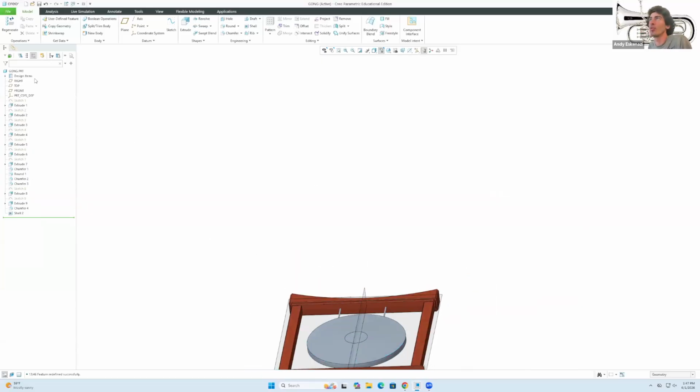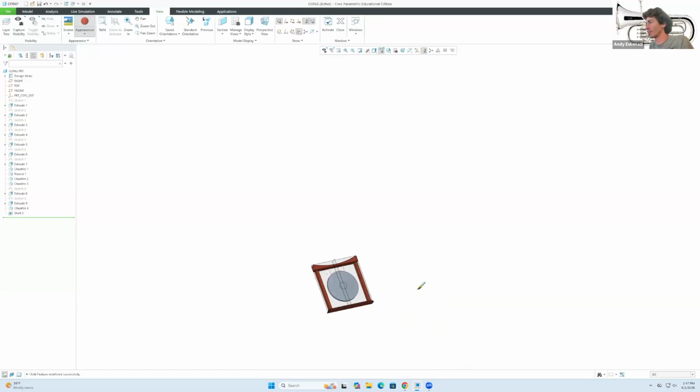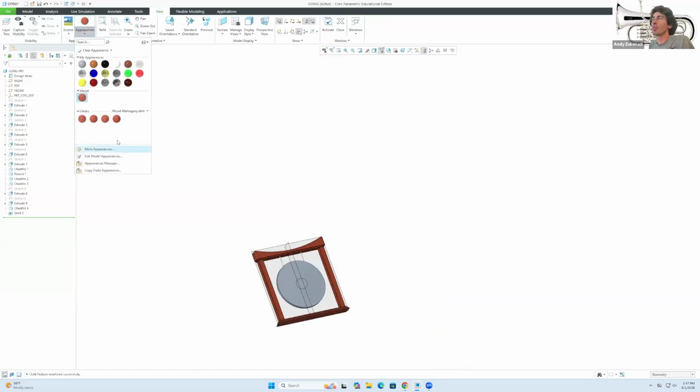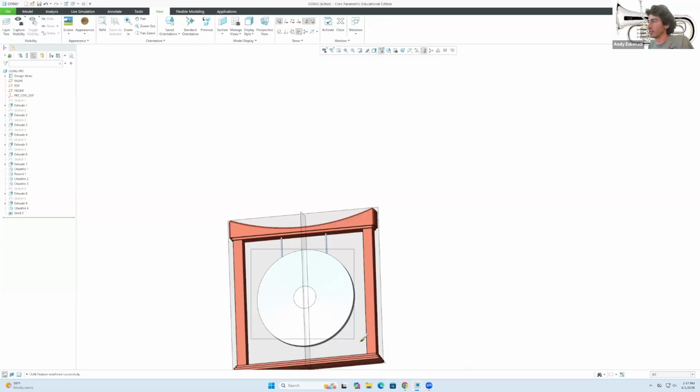So one last thing, I'm going to do a little trick, because otherwise I don't think it's going to work. If I go here to appearances, and I go here and... oh, it actually does let me select that face. Okay, so that is important because what I'm going to do is go here to colors. Let me go to metals, to gold, and I'm going to make all of this gold.